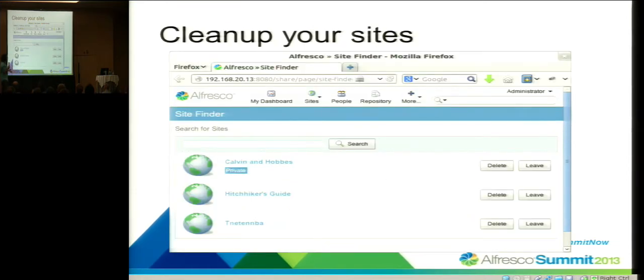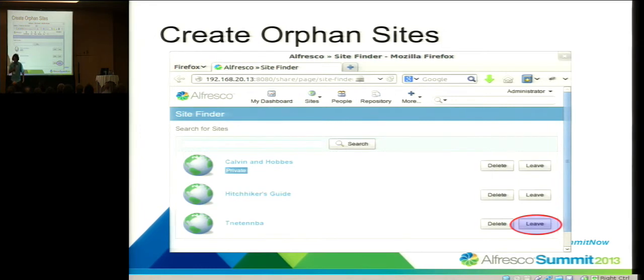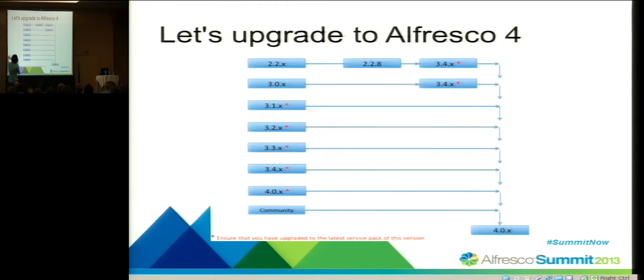So, carry on with sites. We have one guy who was cleaning up his site, and once he created a site for somebody else called Tenetamba. And then he says, I don't remember this site, but he was the only site manager of it. And he decided, instead of deleting it, to leave it. Because he was using Alfresco 3.4, he created an orphan site. Nobody could manage this site anymore, and even the Alfresco administrator couldn't take over. So you couldn't even delete it. Of course, that's fixed in Alfresco 4, so let's upgrade to Alfresco 4.